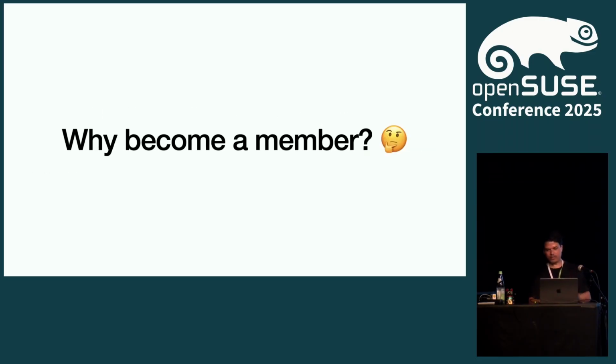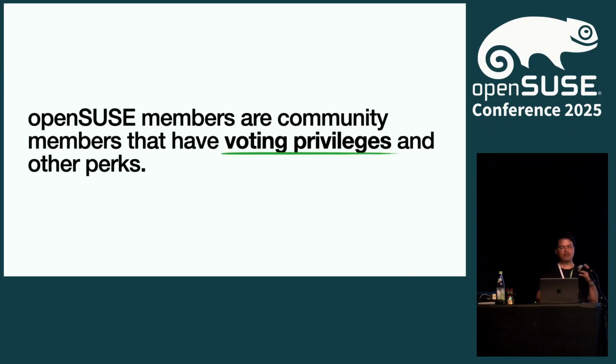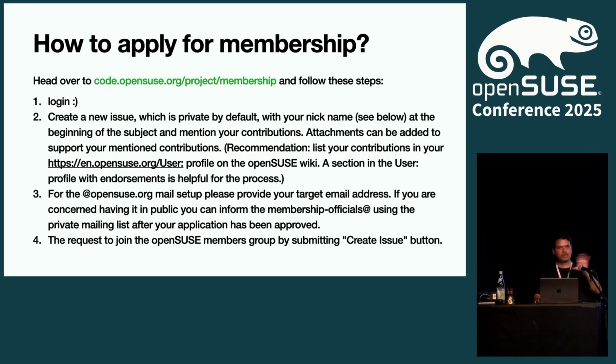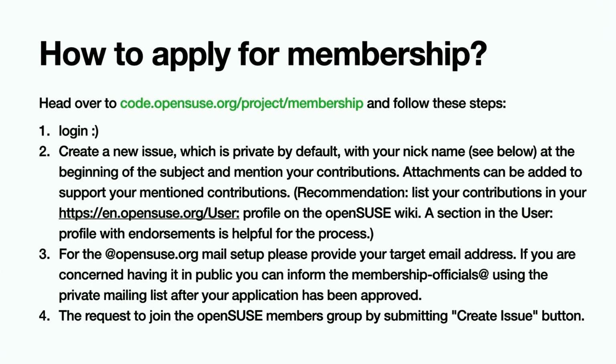Sorry, I missed something. Why become a member? openSUSE members have voting privileges and some other perks. We're not going to get into the details of those perks because it's not the crux of this issue that I'm sharing. So in order to become a member, this is the text from the openSUSE wiki right now that explains to you how you become a member after having done some contribution within the projects. I think you've recently gone through that.